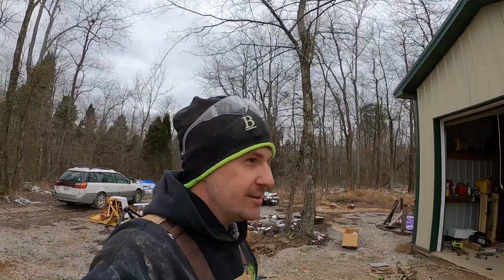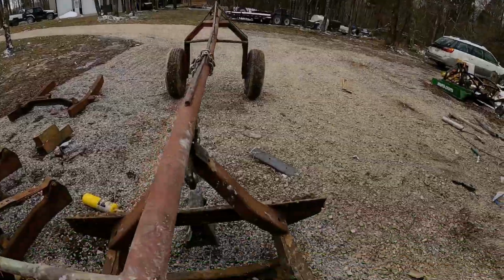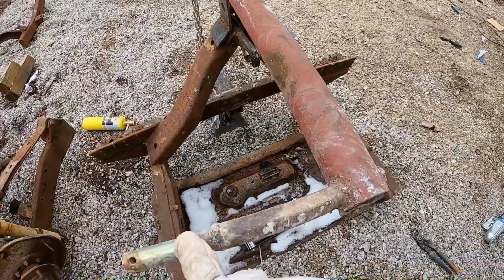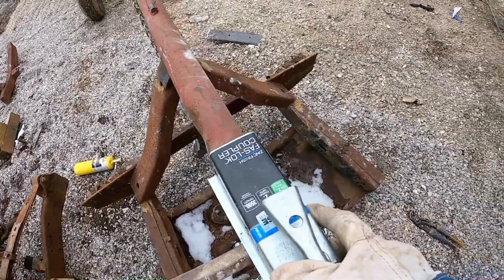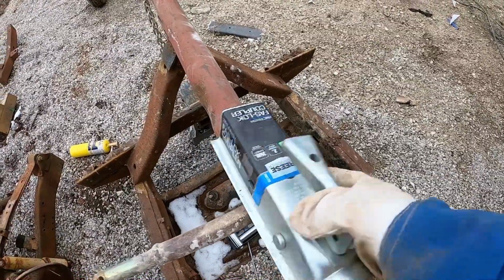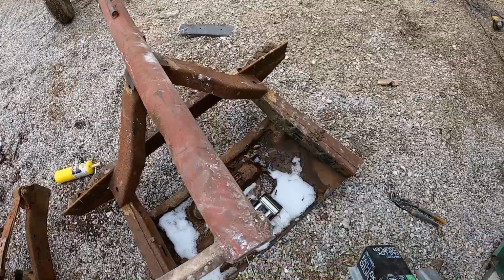So, in fact, I was so frustrated I didn't even put the other one on yet. I'm going to recut the other one a little bit later, but I want to move on to something else, just keep the progress and motivation going. I had this little handle contraption to connect it to the tractor before. I wasn't super happy with that, and I had a few suggestions to just put a hitch on it, and I think that's exactly what we're going to do. We're going to see if we can get this thing on there.